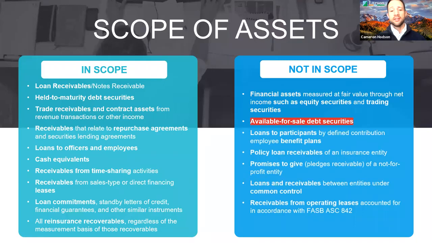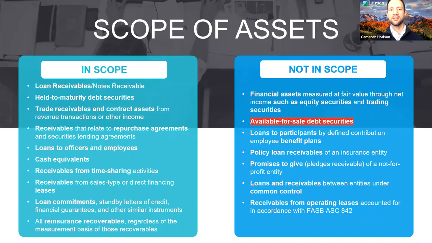Pretty long list here of assets in scope, not in scope. You're welcome to read through this list. Good luck doing so before I get to the next slide. Basically, any financial assets that you may have that may have a fair value, may have a credit loss component, you could apply this standard to. You'll notice in the not in scope category, if you're researching the standard, available for sale debt securities I've highlighted here. When I first thought of CECL as it applies to captives, this is probably the main category that you'll see your financial assets fall under, that this standard applies to.